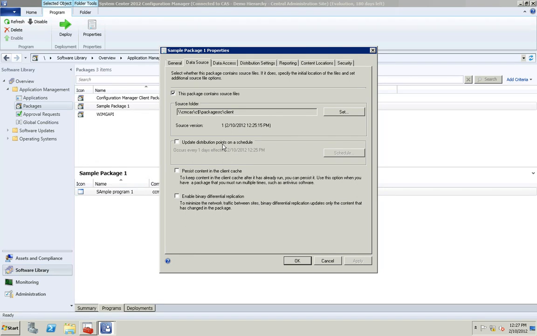The other option, always obtain files from the source directory, is what you would expect to see, where you have that source directory I showed you, and if you're going to update the content, you just simply update the source directory and select to update the distribution point, and we move the content from the source directory out to the various distribution points in the environment. Now, it could be that as you're moving the content from the source directory to the distribution points that it gets compressed. That will be the case if you're moving it site to site.